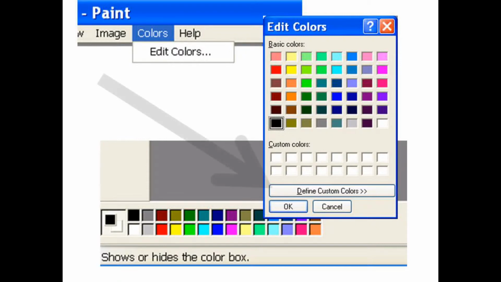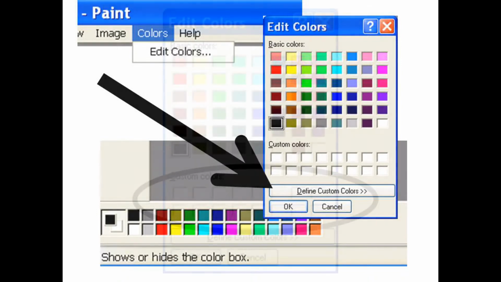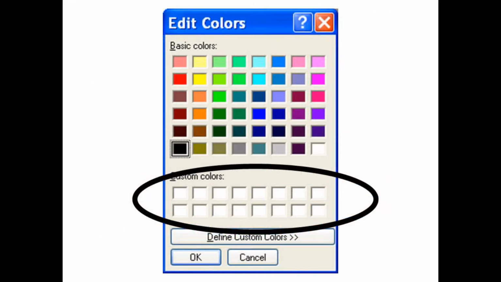Often when we design our documents, we want a special color that is not exactly like what is on the grid. So we're going to choose the button to define custom colors. When we define such a color, it will show up on one of these boxes that will have that there and be able to use it from one program to another.